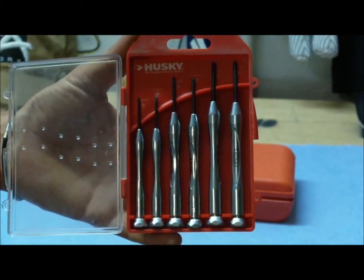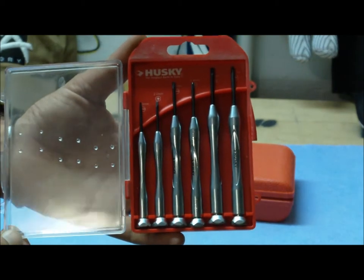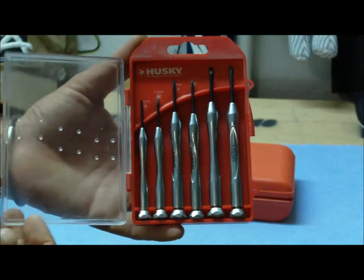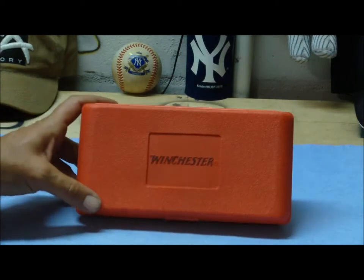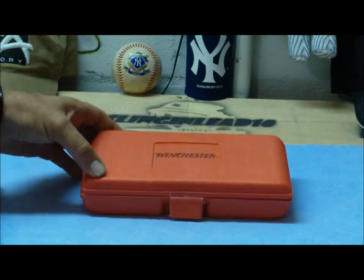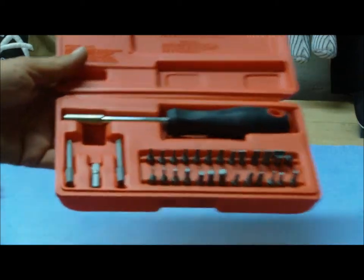They're not magnetic or anything, but they do work pretty well. I really didn't feel like spending sixty dollars on a 51-piece gunsmithing tool kit for only using it once in a while. The Winchester kit seems to really work well — like I said, it's good quality, economical, and everything you need, nothing you don't. I'll give you some close-ups here of the set itself.